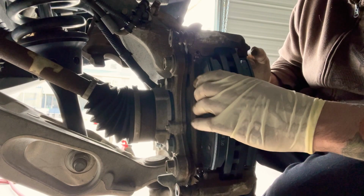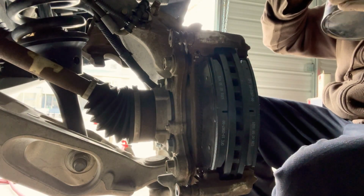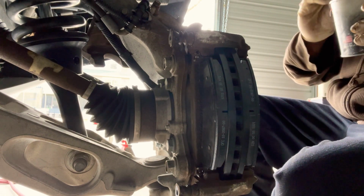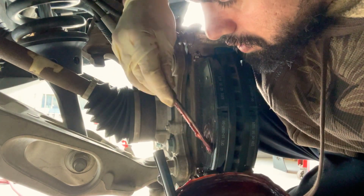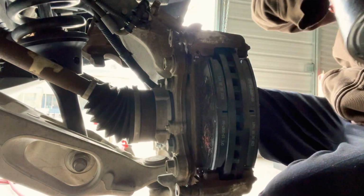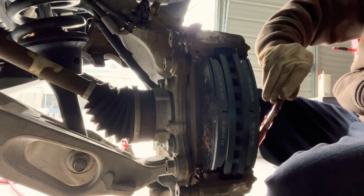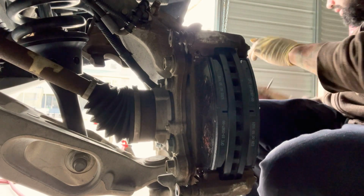So now you're gonna put grease on the back of these, on both pads here, and that's to just quiet down the pad when the brakes are applied.